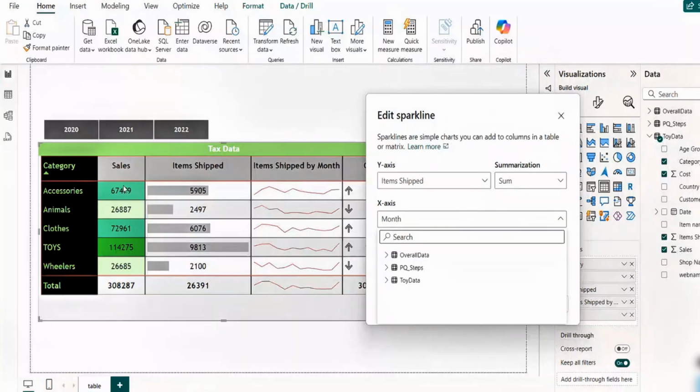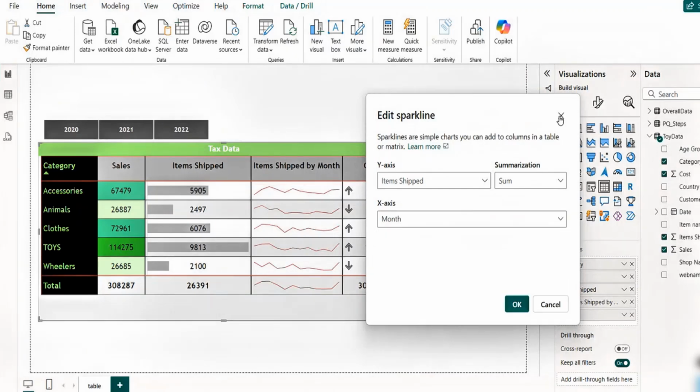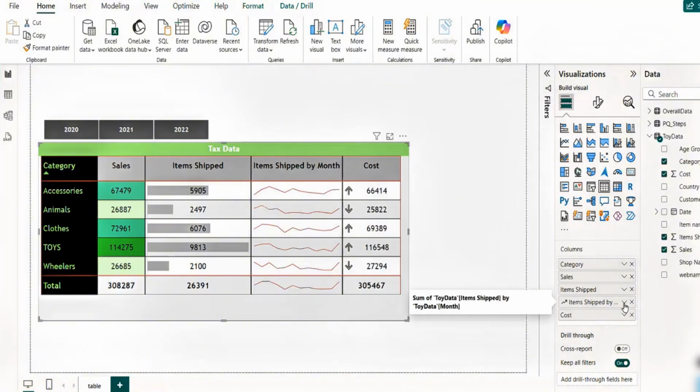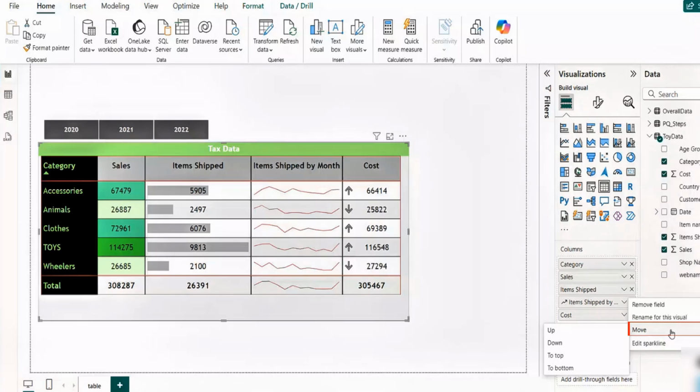But provided the data which you are right now using, that data has a relationship with that table. So that's why the options are there. Okay, so this is how it is. So I hope everything is clear. And from here also you can move up and down, to top or to bottom. And the rest, I think, yeah, we are done with this.